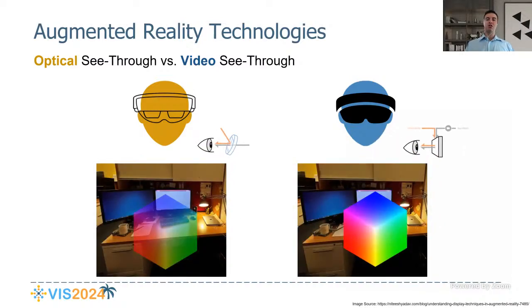In this presentation, we'll focus on optical see-through, specifically using the Microsoft HoloLens 2. This method has the advantage of letting you see the real world without any barriers, but it also has some drawbacks. For example, it's challenging to create fully opaque graphics since we're adding light to light. Additionally, reproducing colors like black can be difficult, if not impossible, because of the way we generate virtual images, again, using additive light.